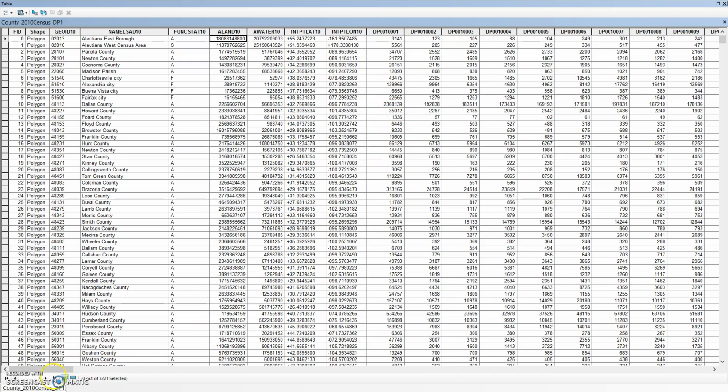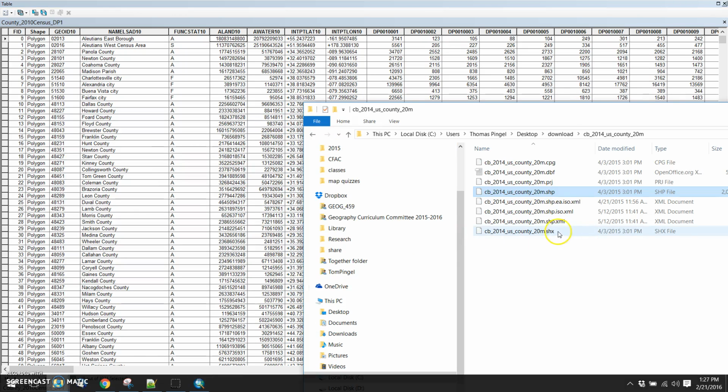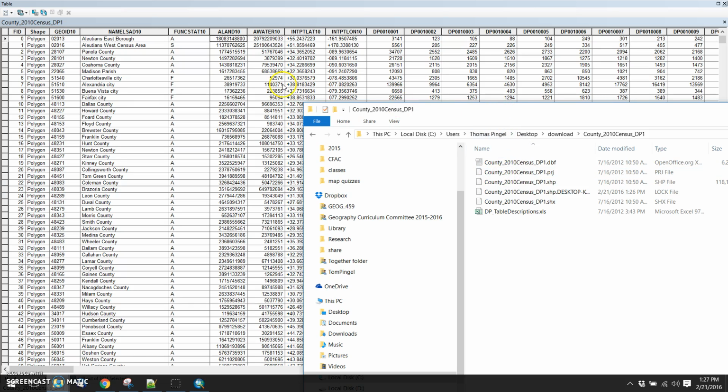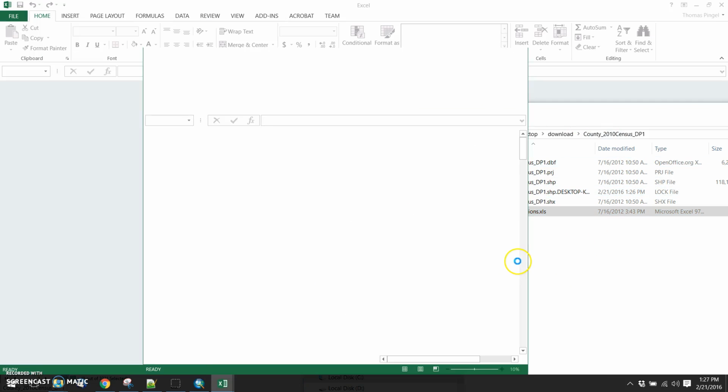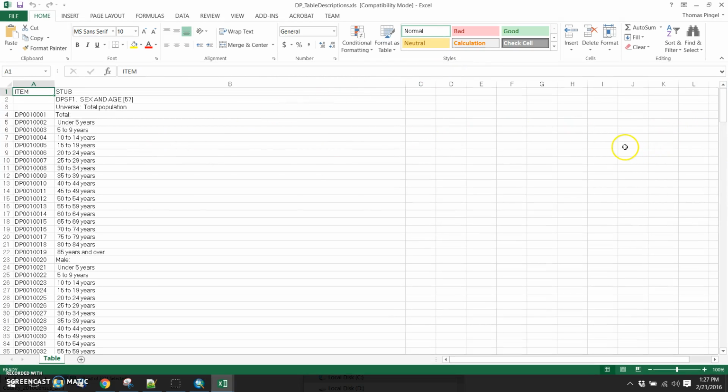We don't necessarily know what that is offhand, but if we go back into our data, one of the things that's been distributed along with this is an Excel file, DP_table descriptions, and this is an explanation of what those different fields mean. It would be difficult to write all of these things out as field names, but by doing it this way, we get some nice information about what those fields are.